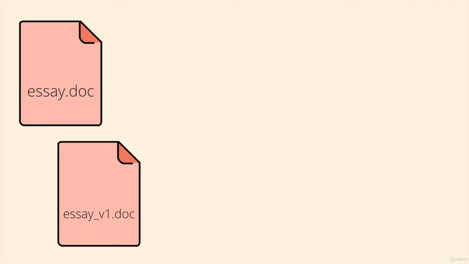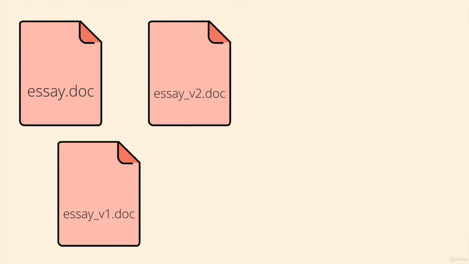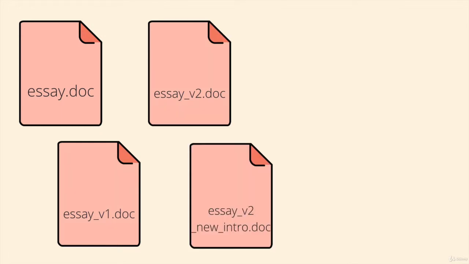So here's another explanation that I've used. In high school and college, I had to write a lot of essays. I did not know Git really at the time. So I did this. I would start writing an essay, and then I wanted to try something new. So I'd save as, I'd make a new version that was V1 or V2 or even more variations. V2 with a new intro or a new conclusion or reorder, all sorts of different strategies.